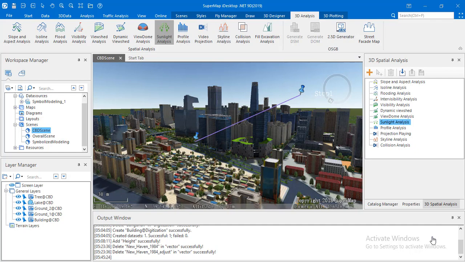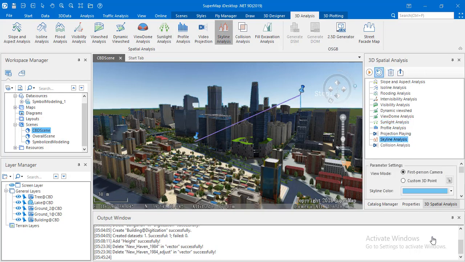So for the Skyline Analysis, actually we need to do the analysis, and then you can see the blue colors. There is a blue boundary between the building tops and also the skyline. This is actually used if we want to see the clear area for the plane to depart or to land from the airport. We need to see the Skyline Analysis because it's just a view from the point of view of the plane. So that's how the Skyline Analysis works.